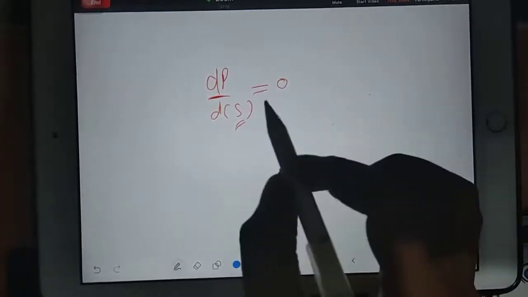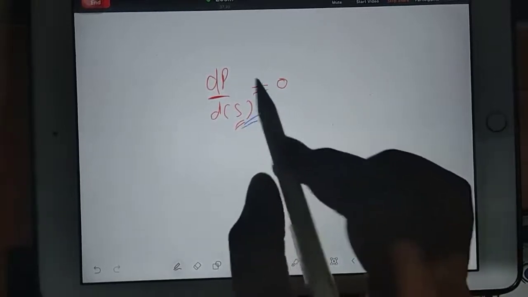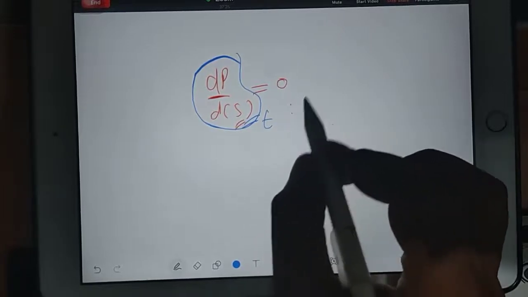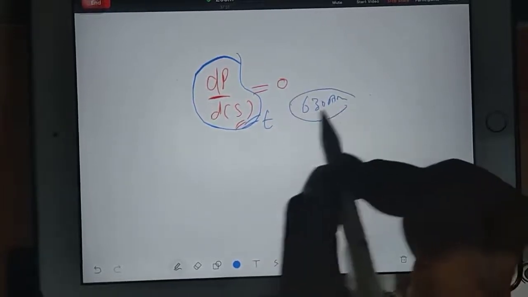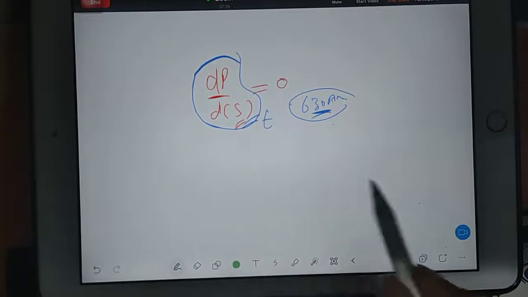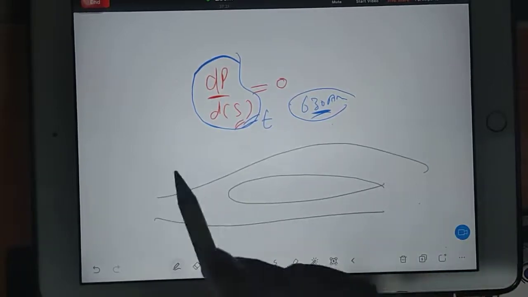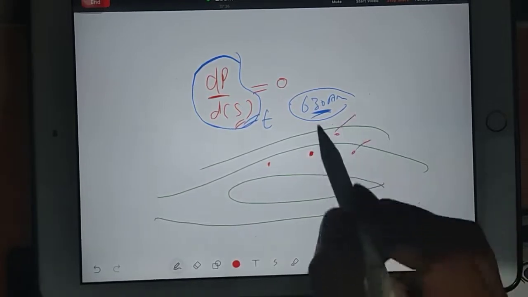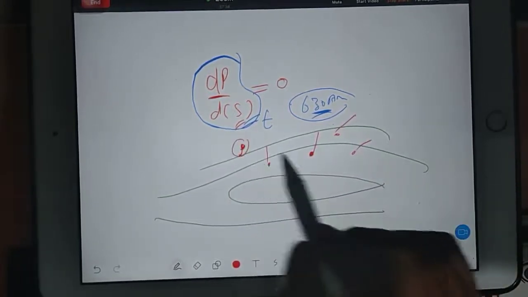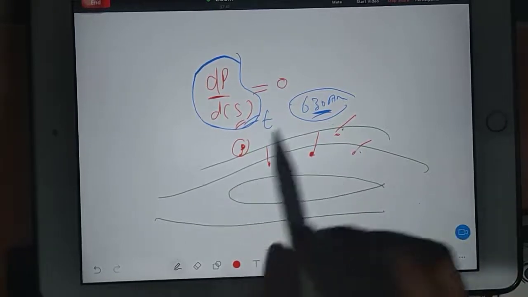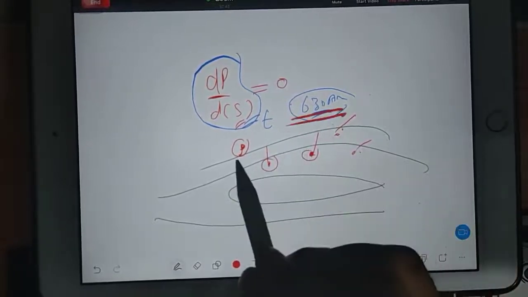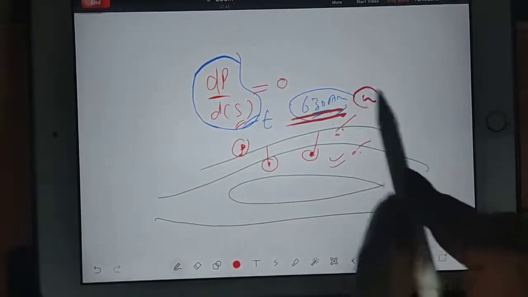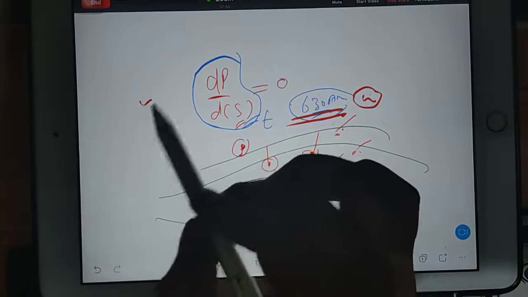When you are checking this property, you should check it at one time. Suppose right now it is 6:30 am, then exactly at 6:30 am, check the flow everywhere. At this point, this point and this point, get the data of the property. Suppose we are checking density. At every point check the density. If everywhere the density is the same at the same time, then your flow is known as uniform flow. Now you understood uniform flow?